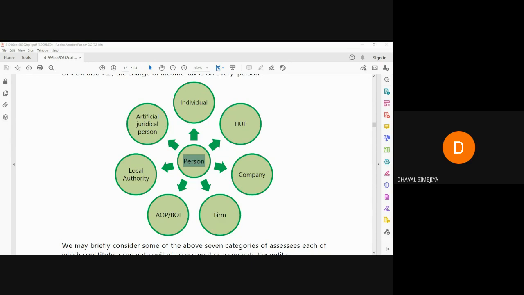So, sir, if Mr. A, Mr. B, and Mr. C come together to do one business, it will be a partnership firm. Yes, correct. So, sir, how many income tax returns will be filed? Four income tax returns will be filed: Mr. A, Mr. B, Mr. C and the partnership firm. The partnership firm's income tax return will be filed separately. Why? Because it is a separate legal entity, has a separate PAN, separate income. Is it clear to all of you or not now? This is the base.